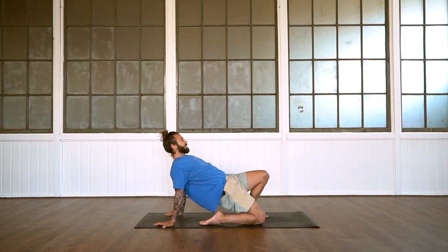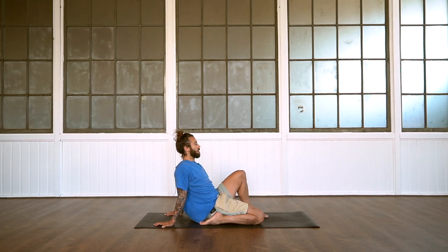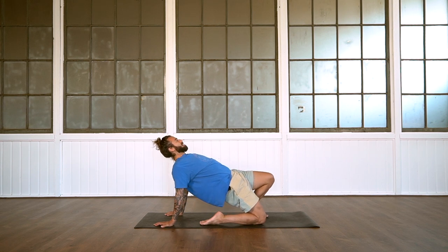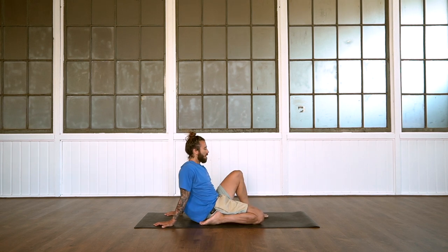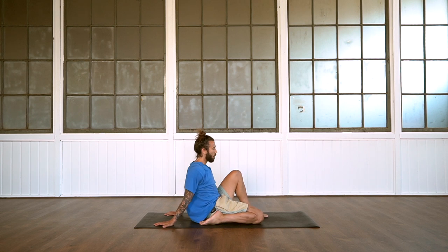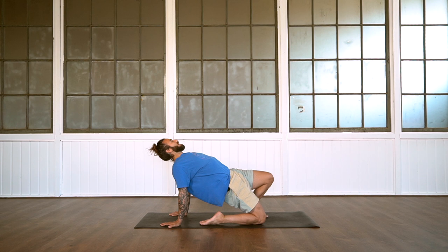And lower. Push down through your shin, chest lifts, hips rise. Lower. Push down through your right shin, chest lifts, rise. Lower. Push down through your shin, chest lifts, and you rise. Lower. This is the last one. We'll hold it. Push down through your left heel, right shin, chest lifts, rise.